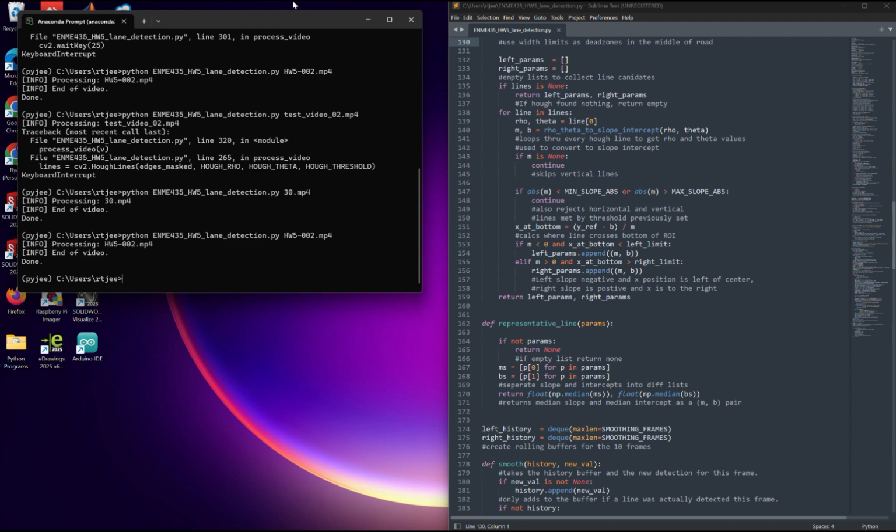I tested this over the 5 different videos, and what had the biggest impact on making sure it fit was adjusting my mask, because if the mask was too low, it was detecting reflections off the hood of the car, and that was causing skewed lines. Also, like I said before, the width matters as well, because if the road is too wide for the ROI mask, then it will not detect and it will get garbage.